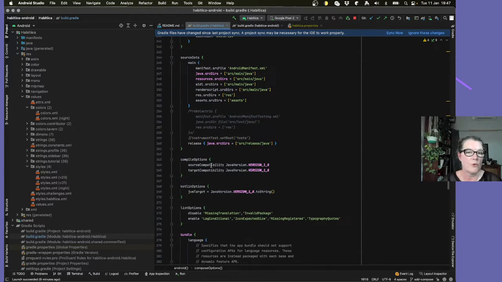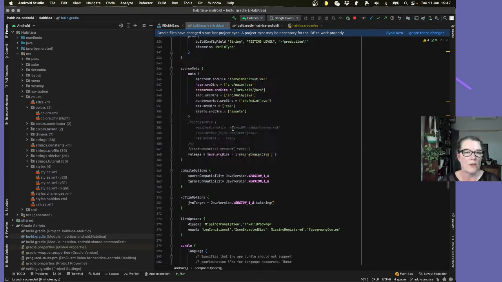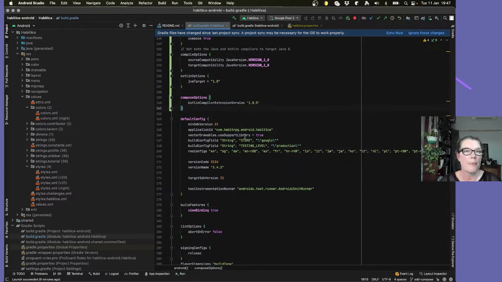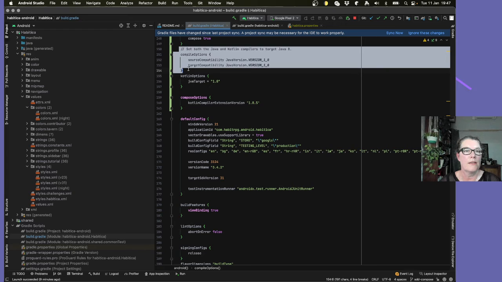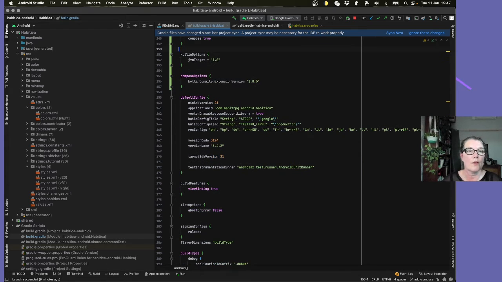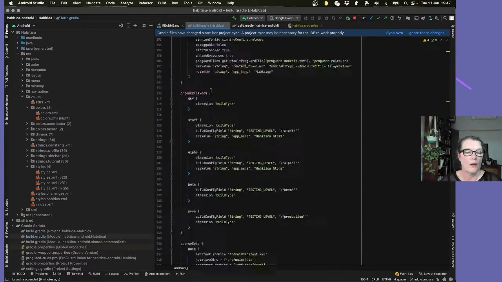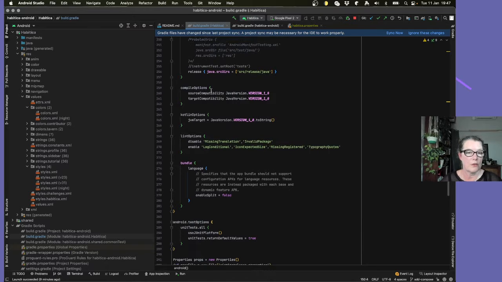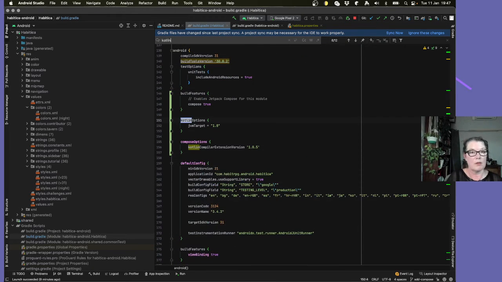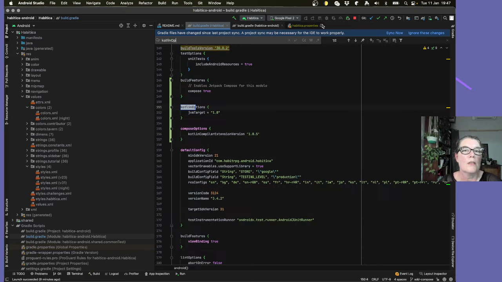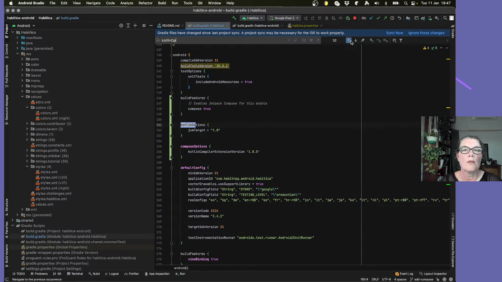Product flavors, sources. Okay, it's already got it here. So I don't need it here. Don't need this. Kotlin options. Kotlin options. Target. Okay, there's two.